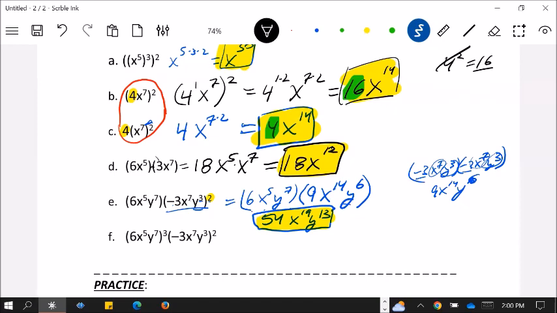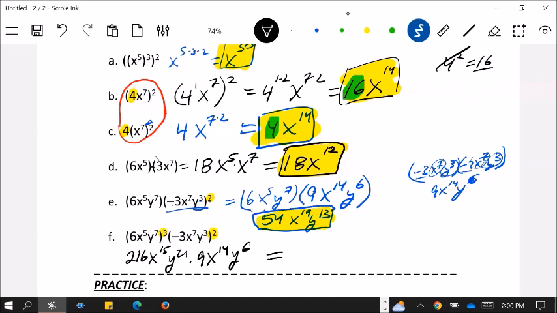Now underneath it, the last one of these example problems, we're going to need to square both things. So, or a cube. Wait a minute, this one's a cube. That one's a cube, and that one's a square. So we have to cube all the things inside there. So for the numbers, for this one in black here, 6 cubed is 216. X to the 5th cubed is x to the 15th. Y to the 7th cubed, 7 times 3 is 21. And then this second one is just like we did before. Negative 3 squared is 9. X to the 14th is 7 times 2, and y to the 6th.